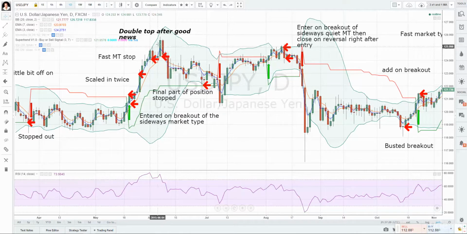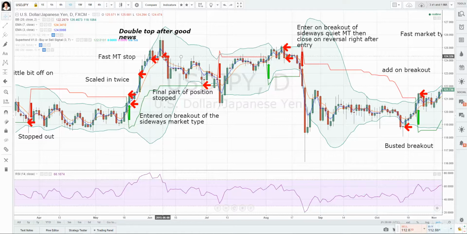And then we have this, not a classical double top formation, but you see you've got the reversal candle and then attempts to move higher, and we get another reversal candle. Now this is pretty significant because we had this initial breakout higher on the back of good news. I believe from memory it was very strong employment data in the US, but immediately it failed. So that gives us a sign that we might want to take a bit more profit, because if you have good news and the price doesn't move on it, or worse, it goes against you, then that's a relatively negative sign for the pair.